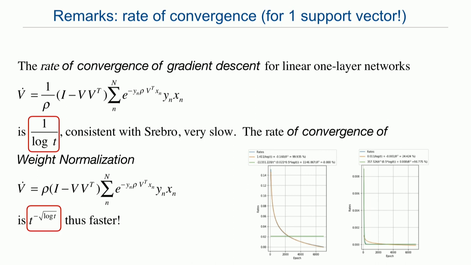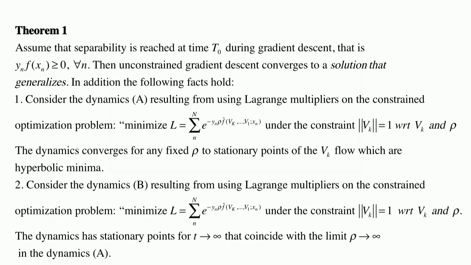For linear networks, we can, for instance, also compute the rate of convergence. This would be one layer linear networks. The rate of convergence both for the standard gradient descent and also for weight normalization, which turn out to be much faster. This is in the case of having, at some point, one support vector. So it's a very simplified case, but we could verify the prediction with computer simulation. And this was computed also, this one by Srebro, a few years ago.